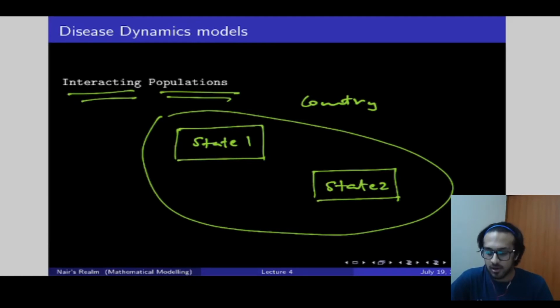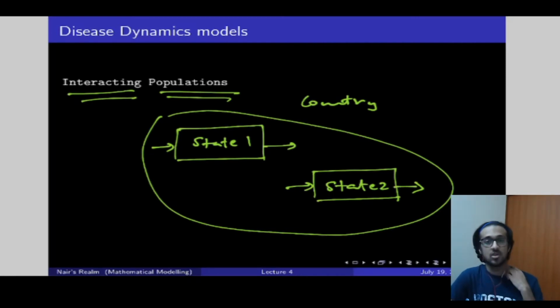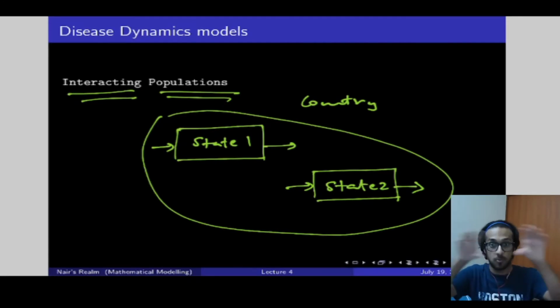Now, people tend to move or shift or migrate for jobs, right? That's usually why we leave our hometown and go to another place. So let's assume that there are people entering state 1 and people exiting state 1 as well, and again people entering state 2 and people exiting state 2 as well. Now state 1 and state 2 can be thought of as two populations within the whole population of the country. The sum of the populations of state 1 and state 2 form the total population of the country.